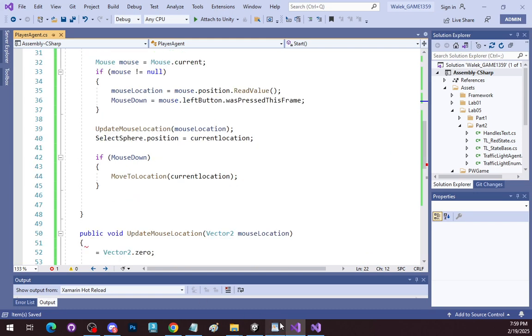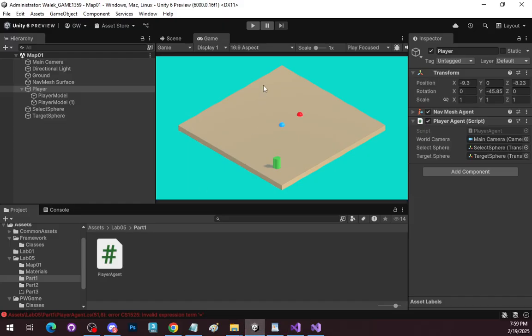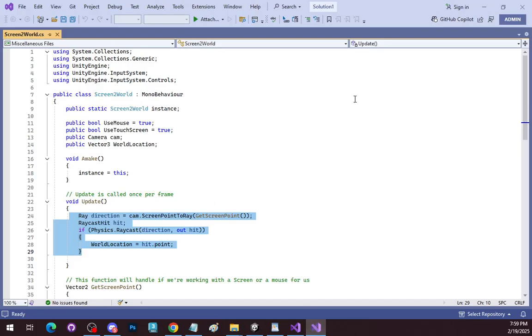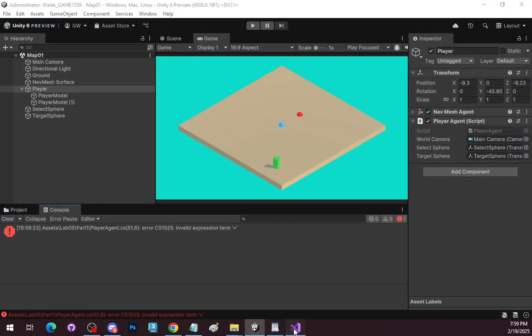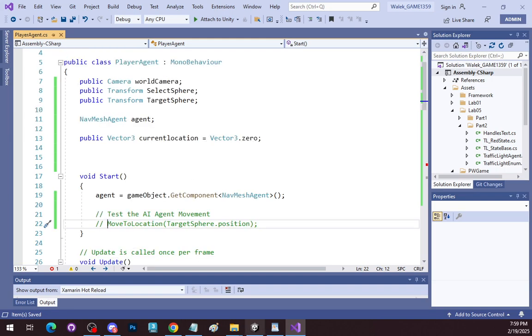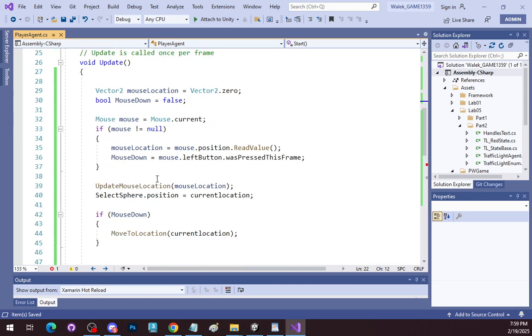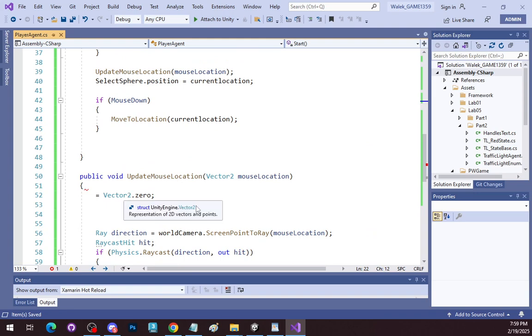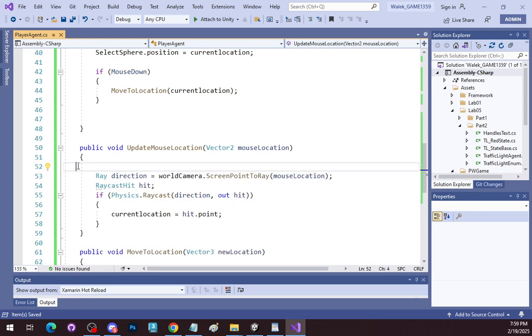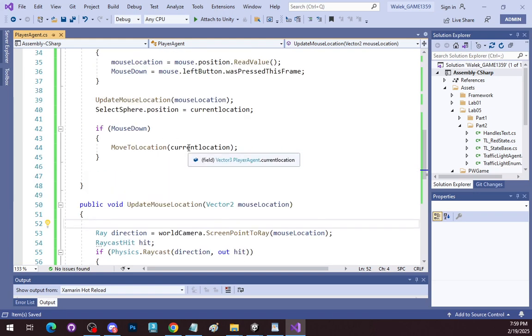So let's go back to Unity. This is probably misnamed.